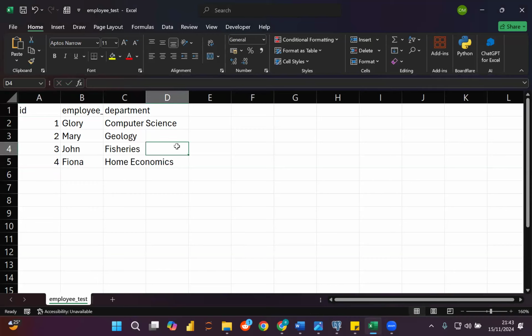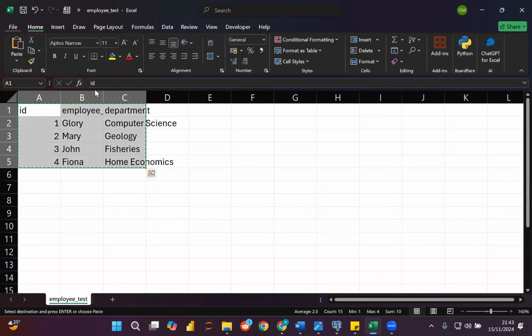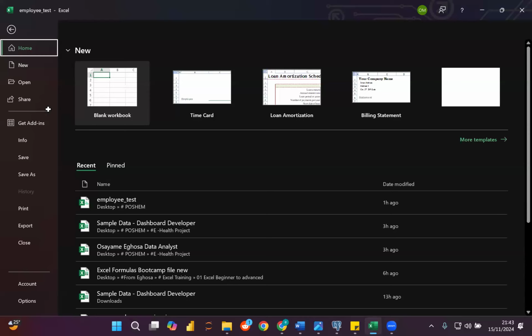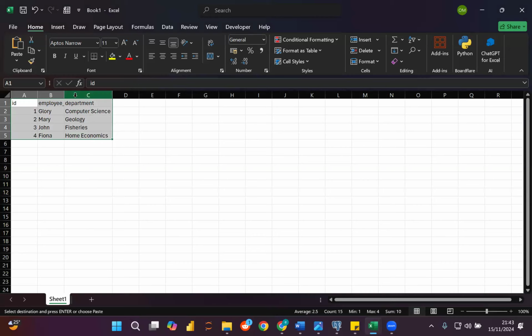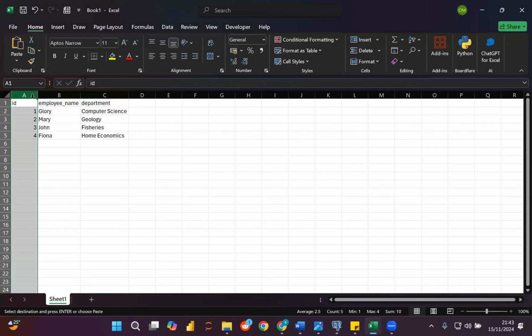What happened was that I've already saved this Excel file before. I'm just going to copy this and open it in a brand new Excel file, a blank workbook, and paste. I don't know if I'm being too fast or everybody's with me. I'm just creating a new Excel workbook and putting the details I want to bring into PGadmin. That is what I just did. So now I'm going to save my Excel file.